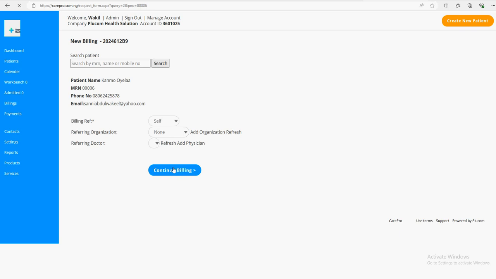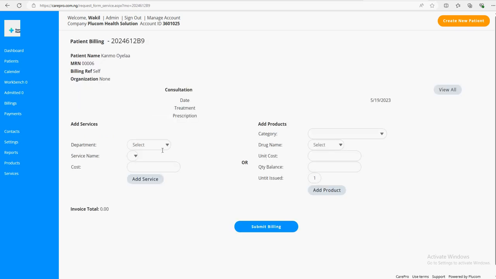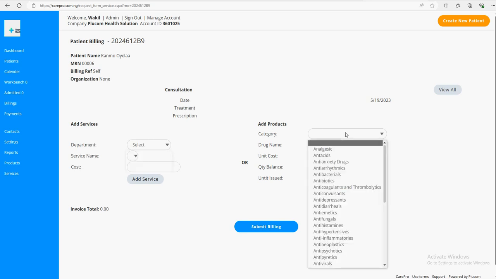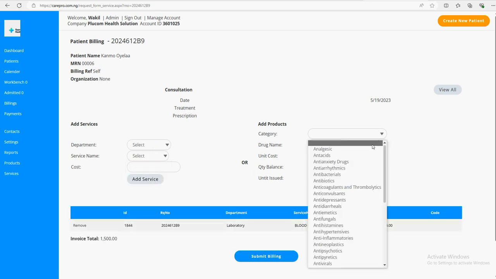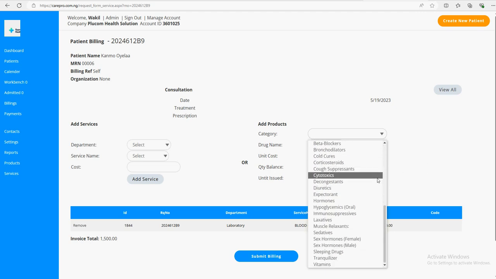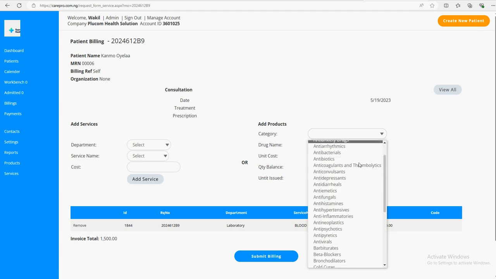On the page, you can select the services or products that you want to bill the patient for. That is the billing section.